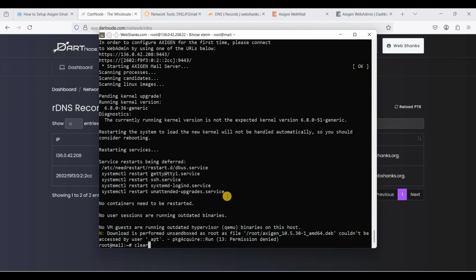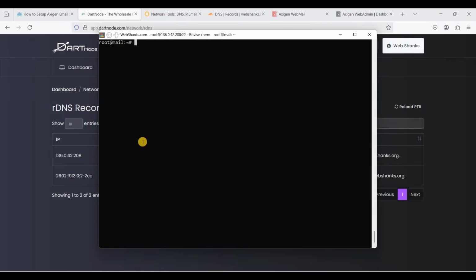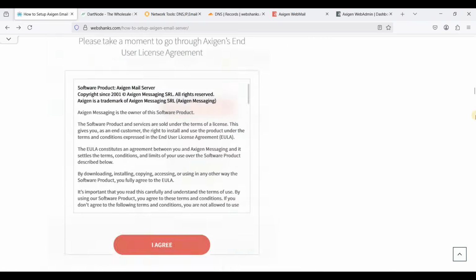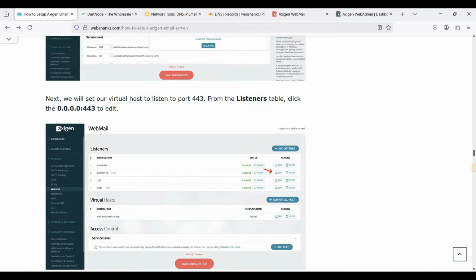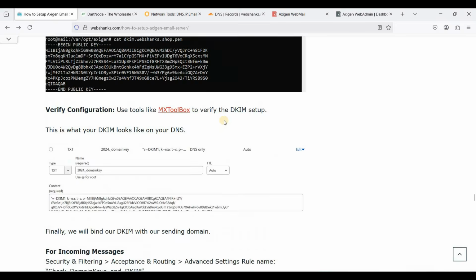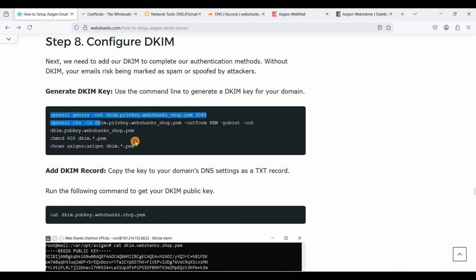Just clear this one. In order to generate our DKIM, you can follow this command. Scroll down. So this one. Be sure to change this one to your domain. It will be webshanks. I will just change this one to .org because I will be using .org.